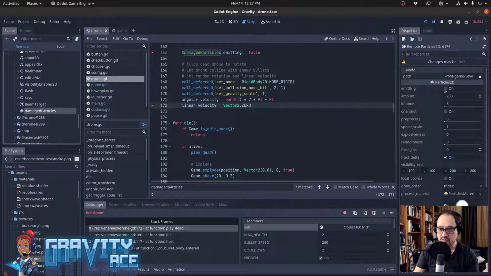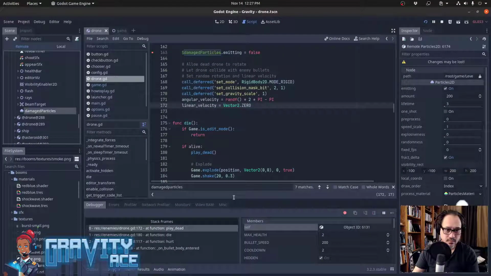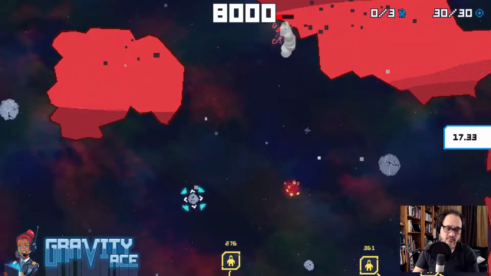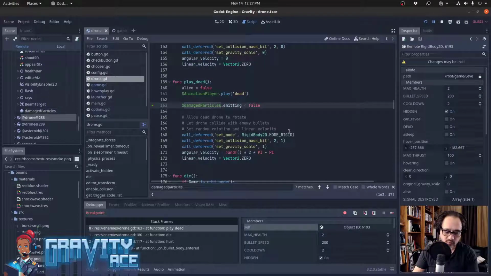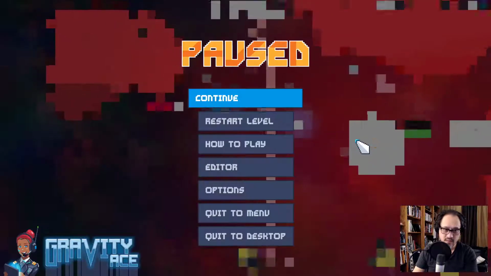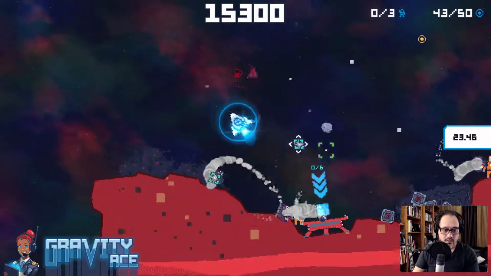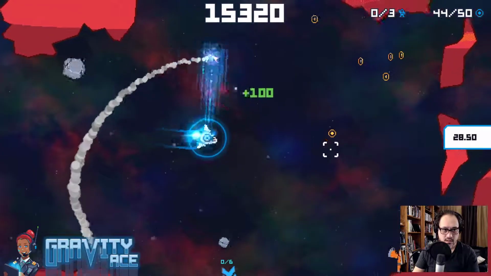Damaged particles emitting is off. It shouldn't be emitting right now. Let's see. Also going to stop emitting. And you're going to stop emitting. And yet, here they are not stopping.